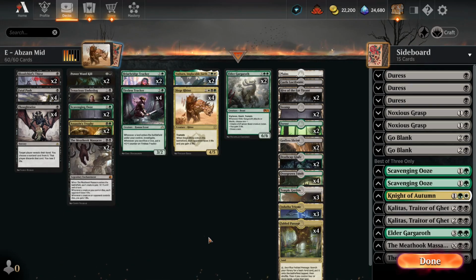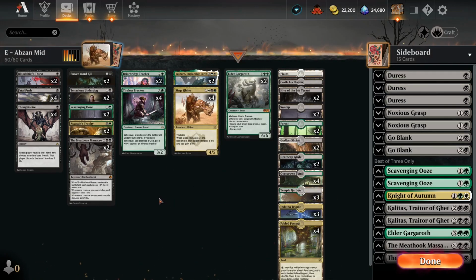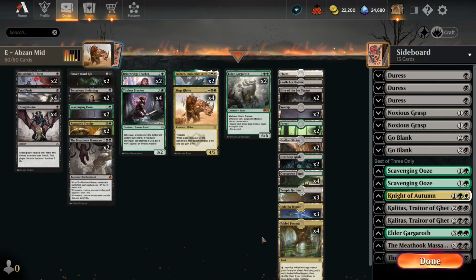playing cards like Thoughtseize and Overgrown Tomb and Temple Garden. Gets you some life back, stabilizes the board, and can help you on your way, but this might not be the best build for it. But I'm going to keep trying Siege Rhino in mid-range shells like this, see if I can find a better fit potentially. And I'll see if my 26 land deck can actually draw some lands next time.